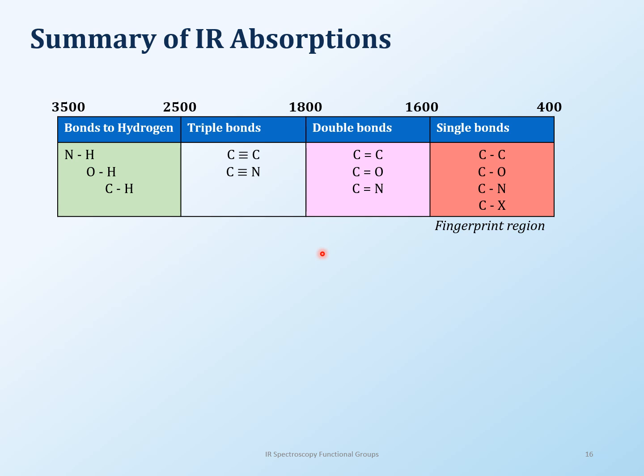So here is the summary again, that you've seen before. So here's nitrogen, oxygen, carbon. I put them in the way they appear also. Nitrogen is more on the left side, and then oxygen, carbon, again, remember that's the weight thing. Here's the triple bonds, your double bonds, fingerprint region.